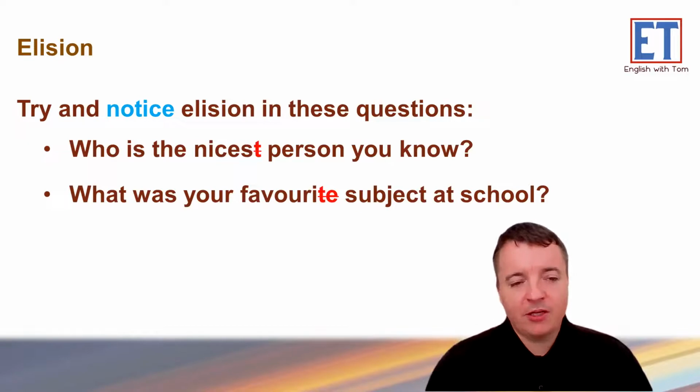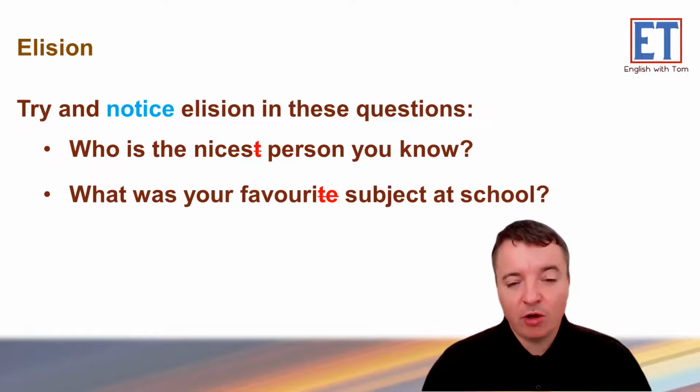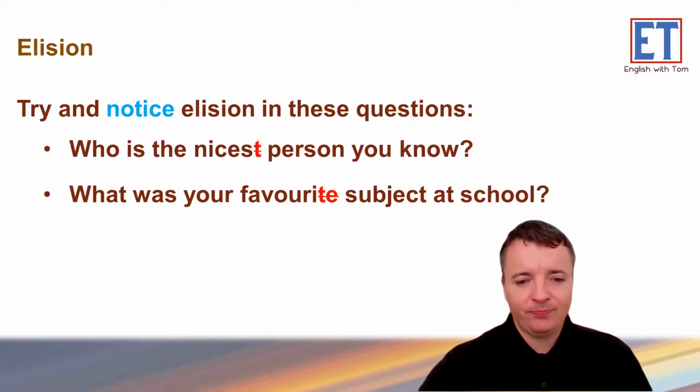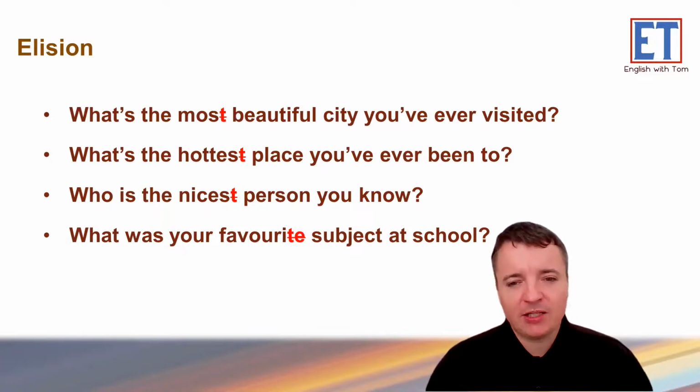Okay, again, the t has been elided. Actually, that second one there, what was, that's another example. What was, not what was. It's often, what was your favorite subject at school? Okay, one more time. What's the most beautiful city you've ever visited? What's the hottest place you've ever been to? Who is the nicest person you know? What was your favorite subject at school?